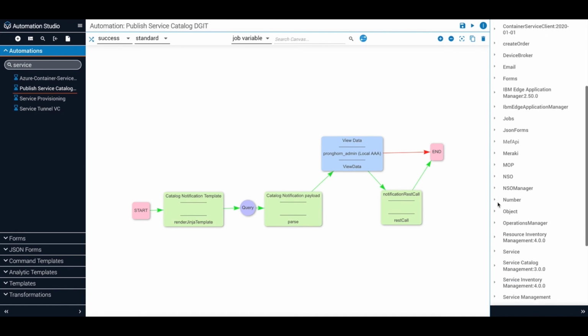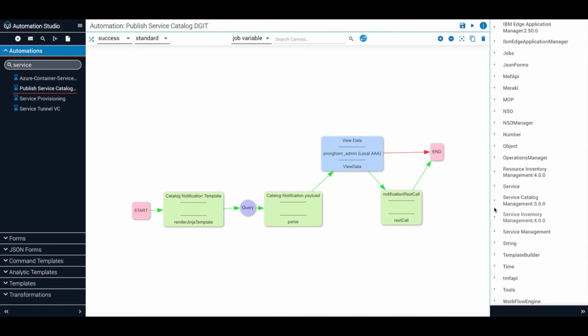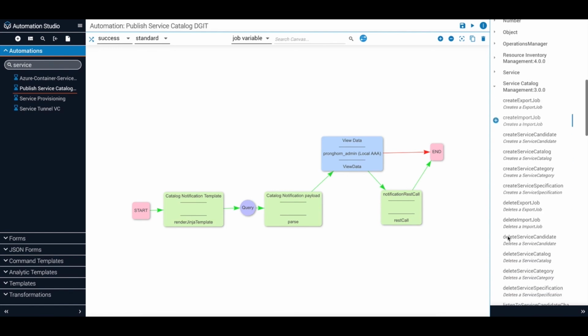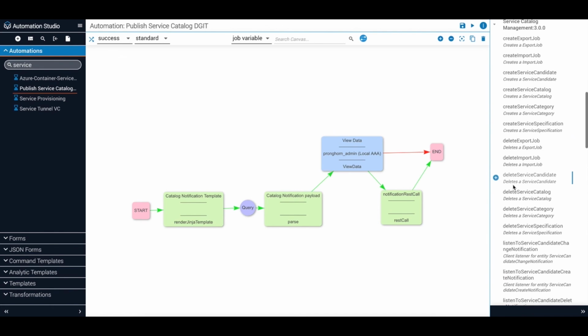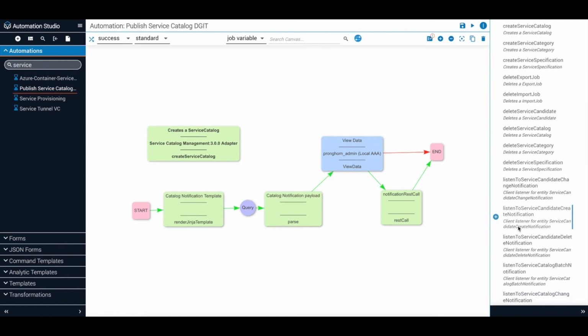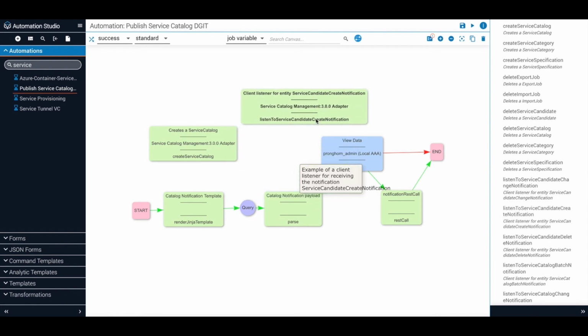In this case, I can actually choose one of these, like the one on the right, and I've successfully added that. I will draw a transition from one of the other automated tasks to this one. When I double click on that particular task, you'll notice we automatically understand what the inputs that are required for that API. So users don't have to. And in this case, it's very low code. So the automation engine understands what has happened before. So we can take the output of the previous task and incorporate it as an input into the next.